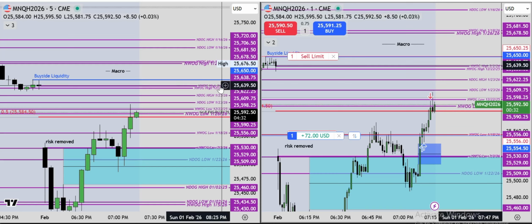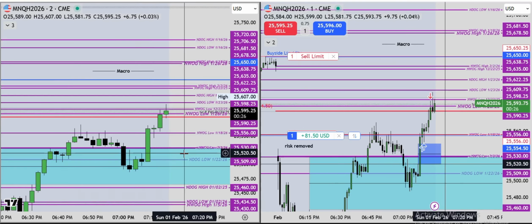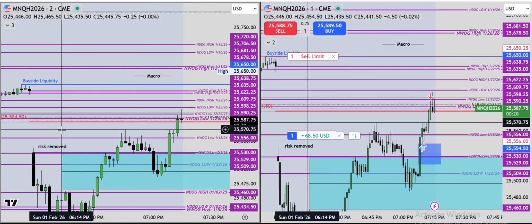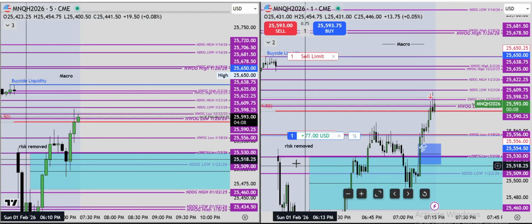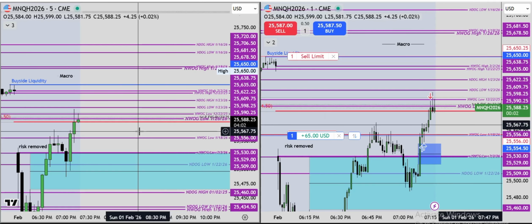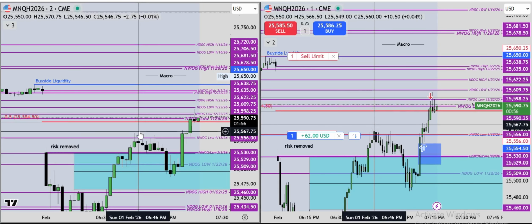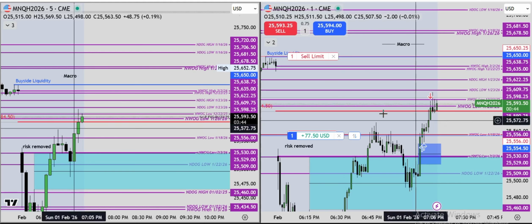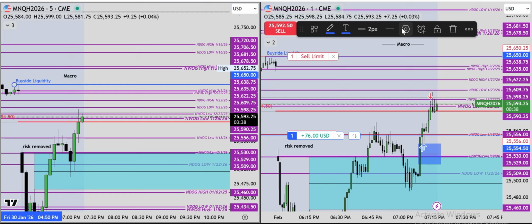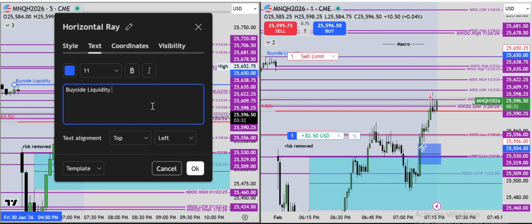My eyes are on the 5-minute. I'm cycling through some of the time frames, but we have a 5-minute fair value gap that I'm looking at, that's just below the consequent encroachment of that newly formed new week opening gap. So just taking an eye to that, watching that.